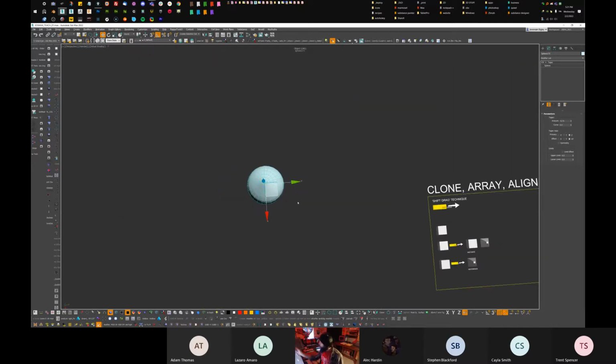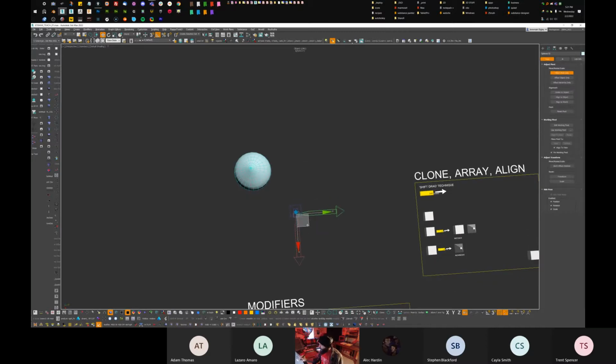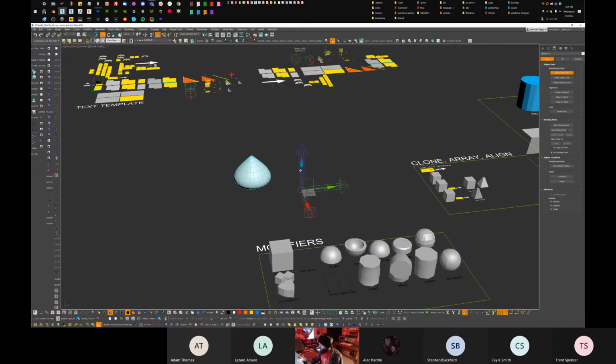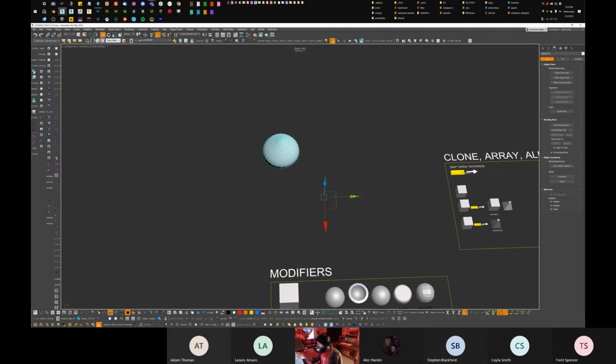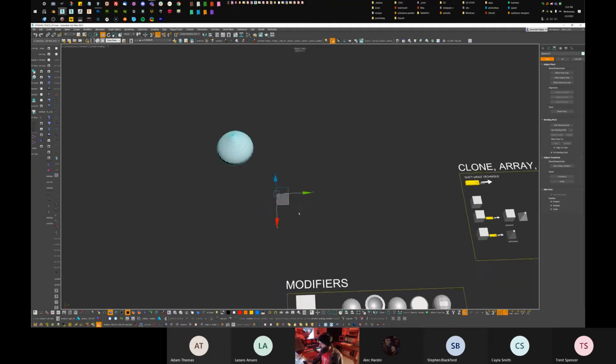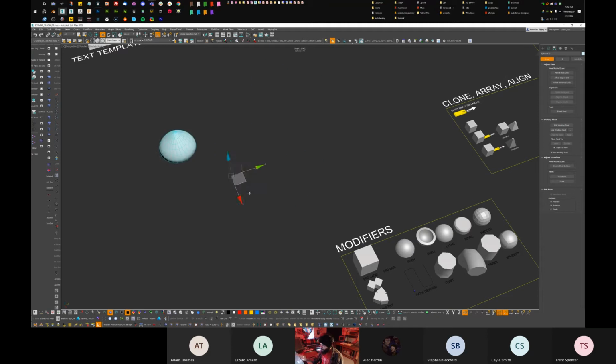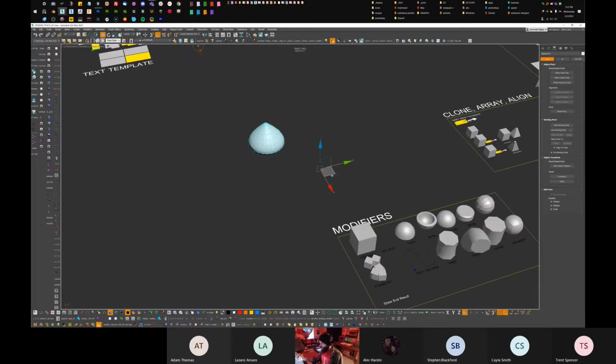Usually when you array something, the pivot point's off. I know I'm throwing a lot at you guys, but an array can be helpful if you have an offset pivot. Every object has a pivot point. It's like its origin location. It's what you see when you go to a move tool, rotate tool, scale tool. It's that container that we were talking about, right? Every container, every object has a pivot point as well.